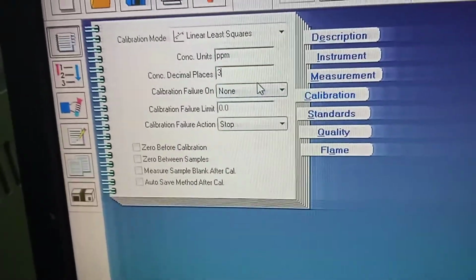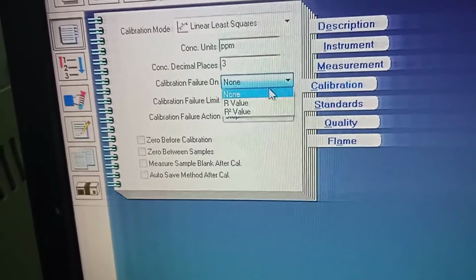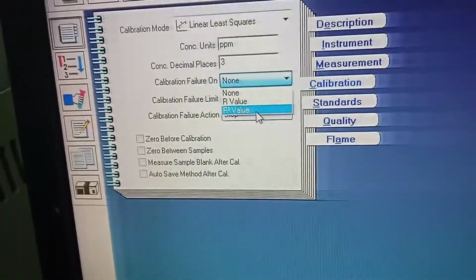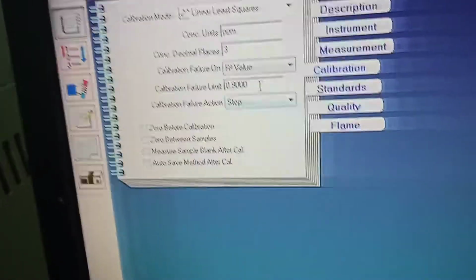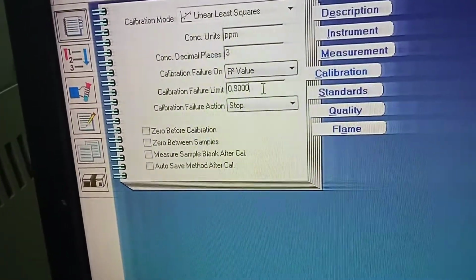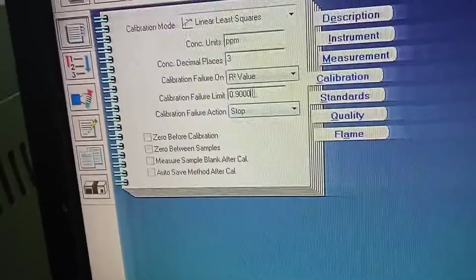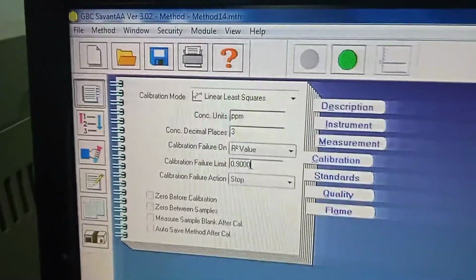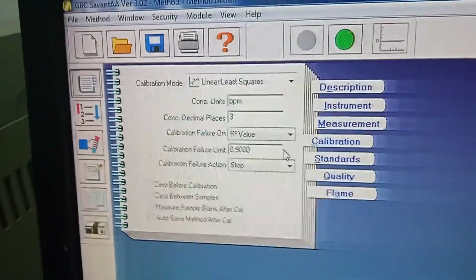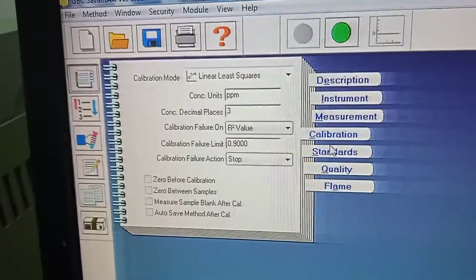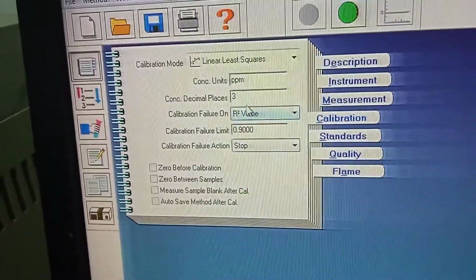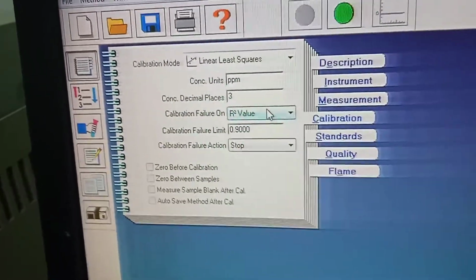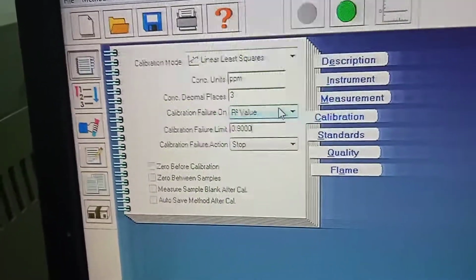And we have your calibration failure on. It's either on the R value or the R square value. On the R square value, once you have a value that is less than 0.9, it would automatically show that it did not pass. It has to start afresh. So these methods are also a form of quality checking your result.